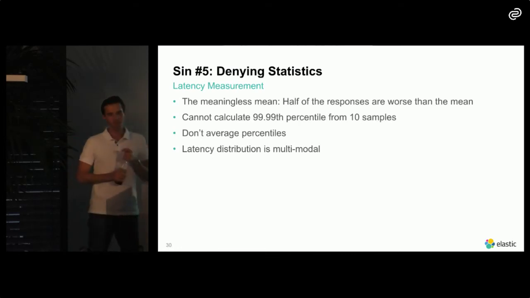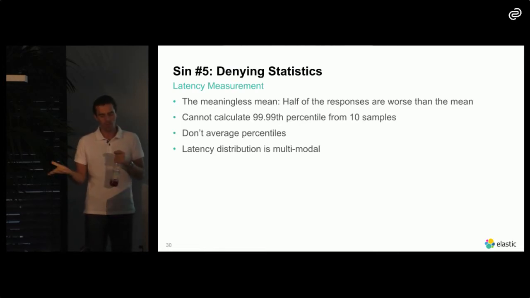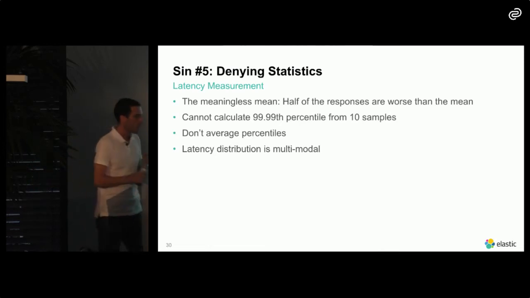And latency distribution is not normal distributed, it's multimodal. Think just of garbage collection events. Garbage collection events don't fit. You typically have a lot of responses on the lower end, like say 1 millisecond or so, and then from time to time a garbage collection kicks in and you have a response time of 200 milliseconds. How does this fit into the normal distribution? Not at all.